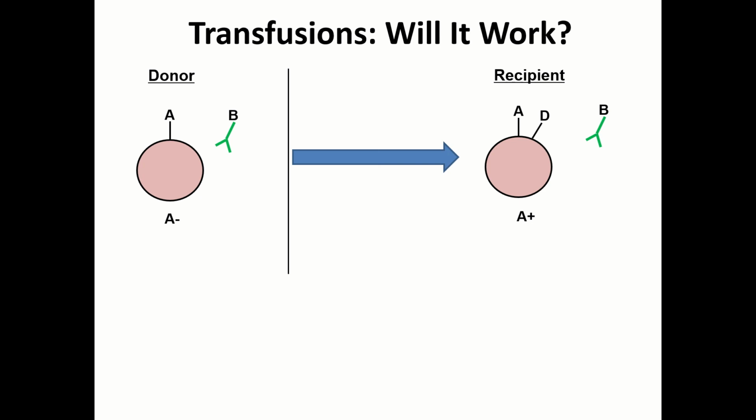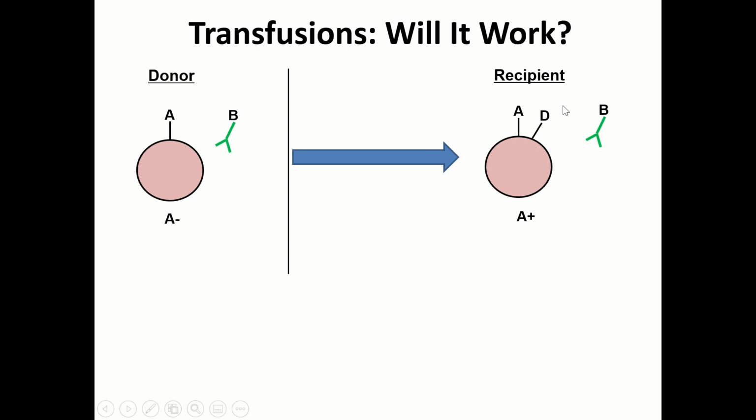And so in this series of slides, we're going to go through and try to figure out whether or not a transfusion will work. On the right side of the screen, you'll see a recipient's blood type, and on the left side, you'll see a donor. All right, so I'll walk through it, and then I want you to pause the video and see if you can guess whether or not it will work.